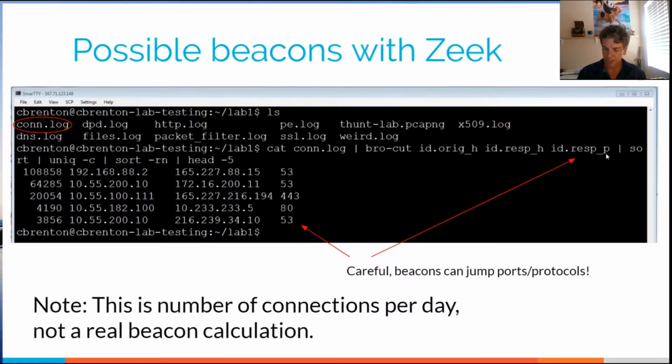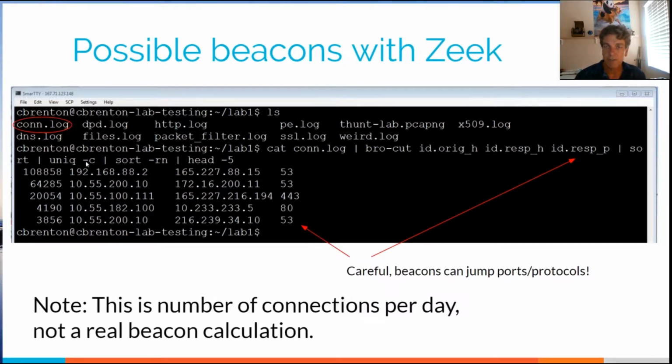So imagine in your head, I've got this conn.log file. BroCut's going to step through every line, extract out those 3 bits of information only, and then it's going to pass it to sort. What sort's going to do is go through and sort everything by source IP address first, and then all the targets that source talked to, it'll go through and sort through those as well. So I'm going to line up all the communications that are in common between source and destination IP that took place over my perimeter.